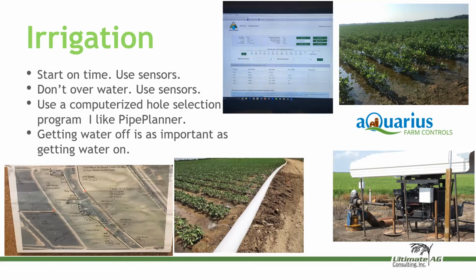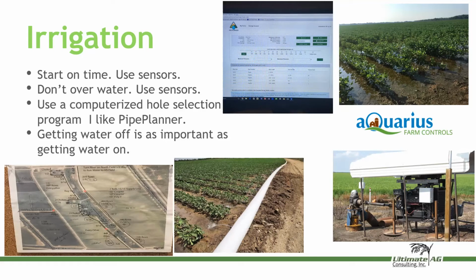Then get the water off the field. It's important to get it on, but it's important to get it off. And so drainage, I see so many places. I had a scenario one time that I had a farm where water was staying on the bottom of the fields. It wasn't flooding them out, but the fields were staying wet, because we couldn't get all of the water off the bottoms of the fields quickly. We were reducing yields by 10 to 15 bushels. And when we showed that to the landowner, instantly we got more drainage. So drainage is key. Get the water on, get the water off.